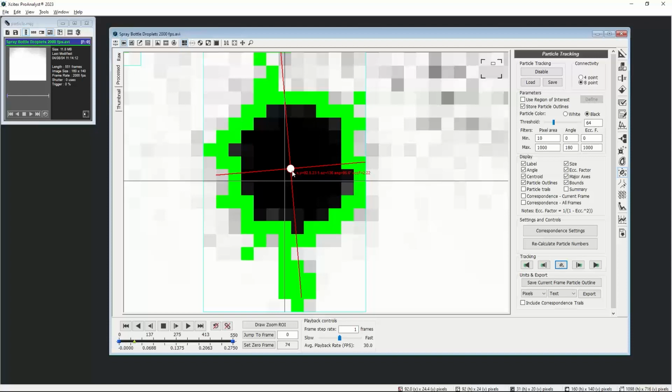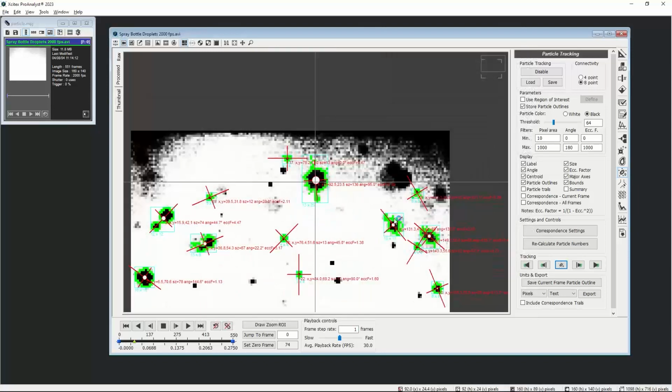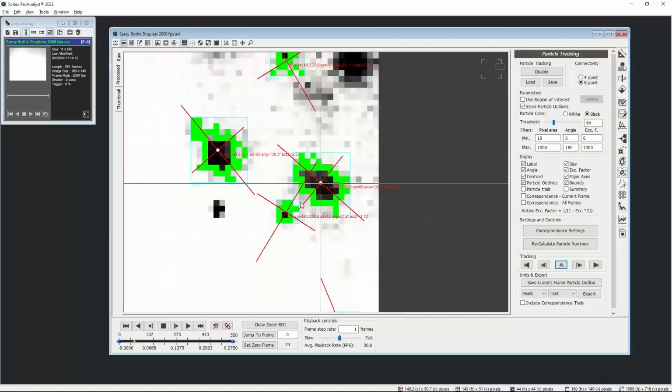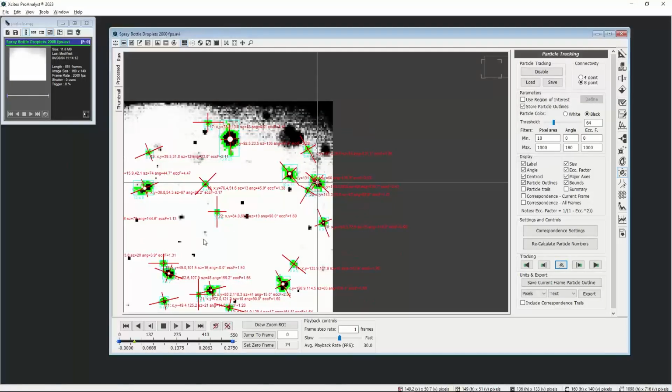I have the center in pixels because I haven't calibrated this video yet. So the XY of the center, its size, which is going to be the total area in pixels. And that's just going to be the count of pixels. That's not going to be pixels squared. So it'll give me just the exact count of how many pixels are in there. I get information about the angle, and then I get the eccentricity, which is how close it is to circular. So you can see for every particle that was within my parameters that I set, I get an outline, I get the bounding box, I get my major and minor axes, and then I get all this listed information.